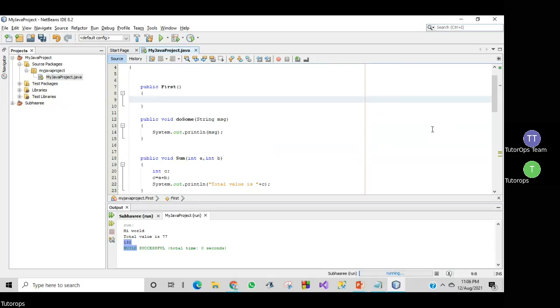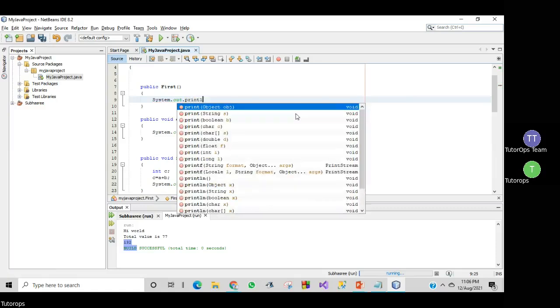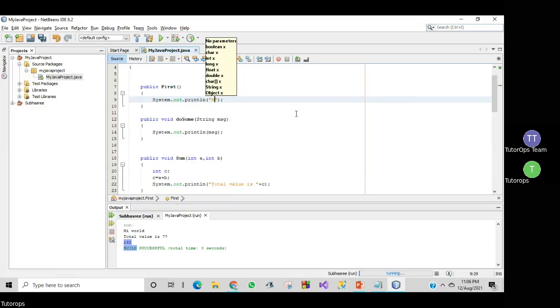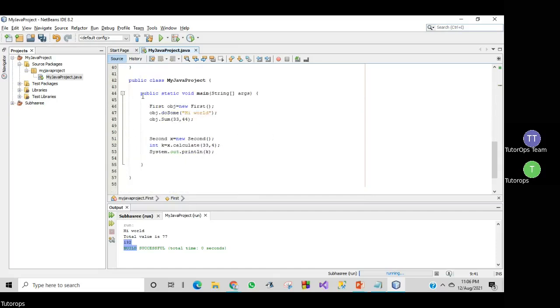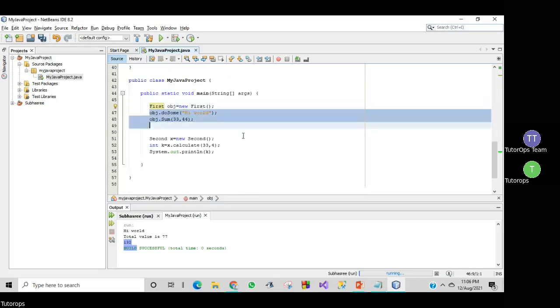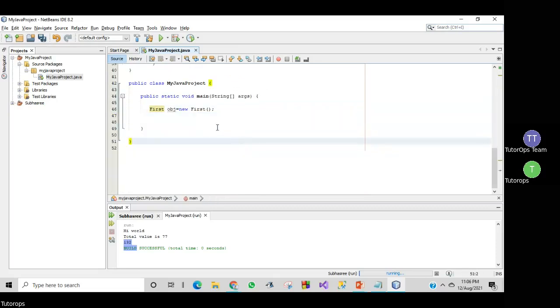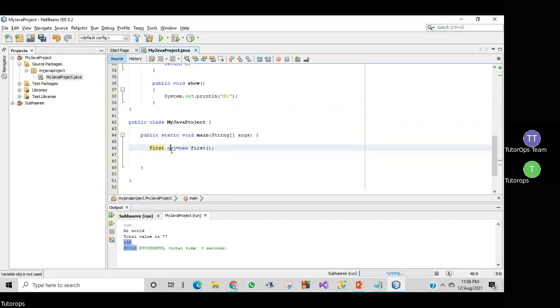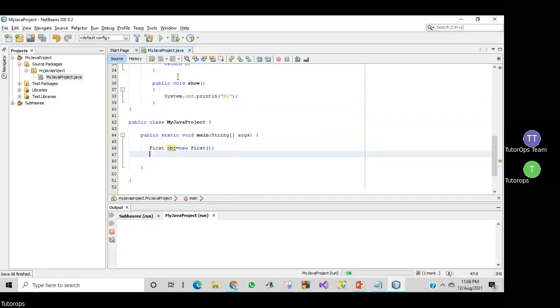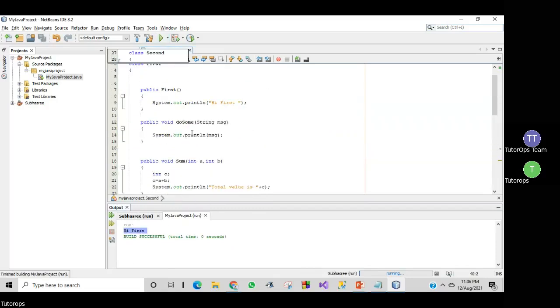So suppose I am printing some message here, and I'm removing all this. You are not calling any method here, just getting the instance of the class. If you run this, first this message is printed. That means this section is executed.